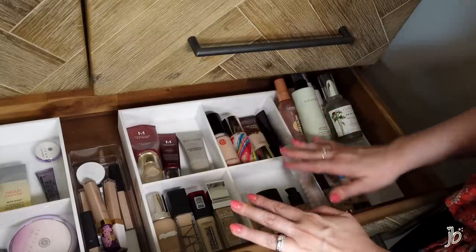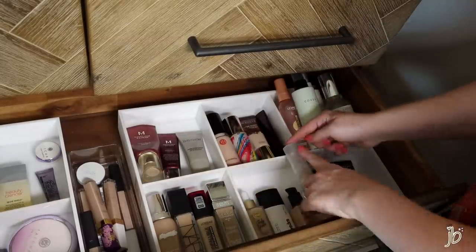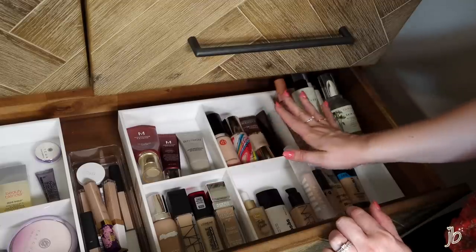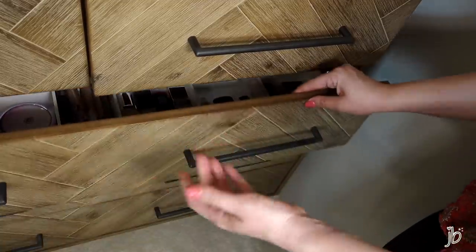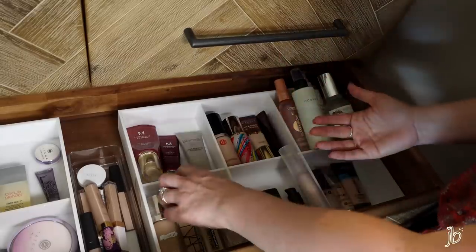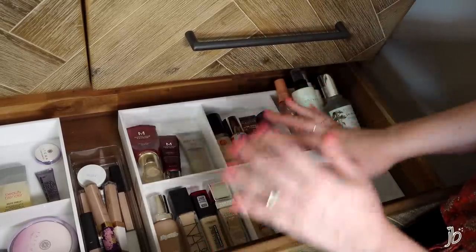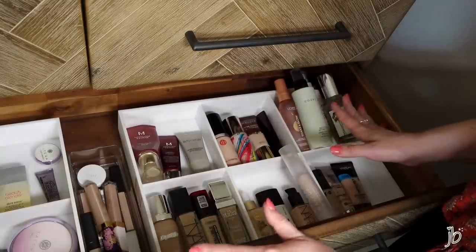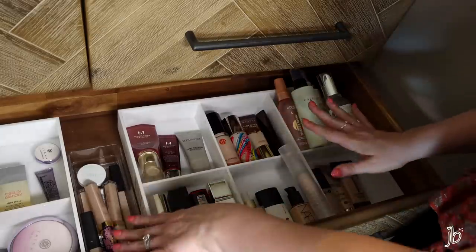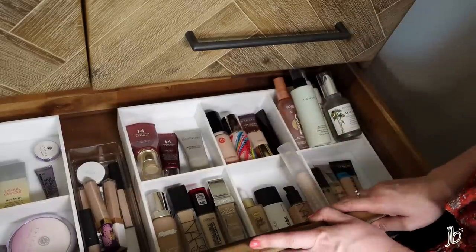The thing I'm most excited about is that in those really thin ALEX drawers, if something was sticking up you couldn't shut the drawer. So it's exciting that I can have things leaning up and it doesn't affect anything — I've got plenty of room. I've decided I really do prefer being able to see everything laid out. I know some people say it's better for the product to be upright, but this is the way I like it. I might move the concealers or setting sprays depending on how the other drawers go.